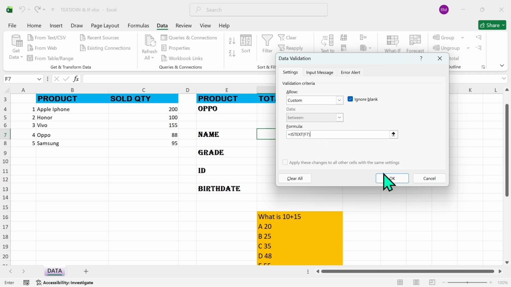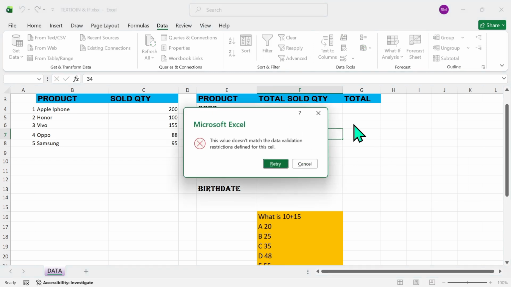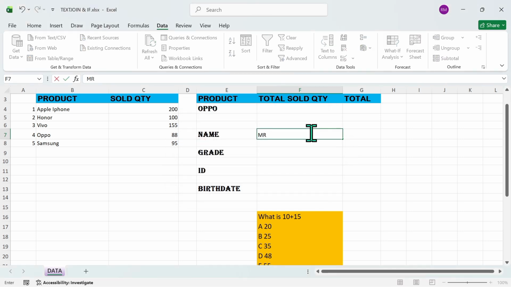Then I press OK. So if I go and insert numbers like 3, 4 there, I'll receive an error message because I didn't insert text. So let me go back and put the text. Mr. Zenda TJ will be accepted. Can you see that?